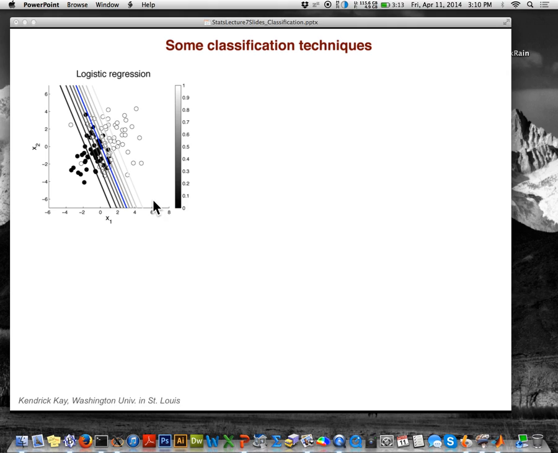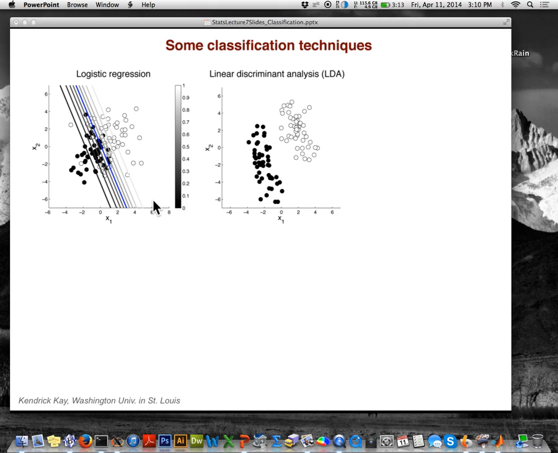Okay, so this is just one specific type of classifier, and there are many other types. We'll briefly discuss some of them just so you're familiar with them, and so you can think of them as all related. So LDA, you probably have heard of. Raise your hand if you have.